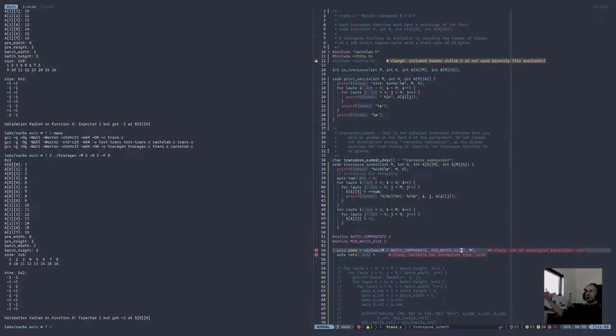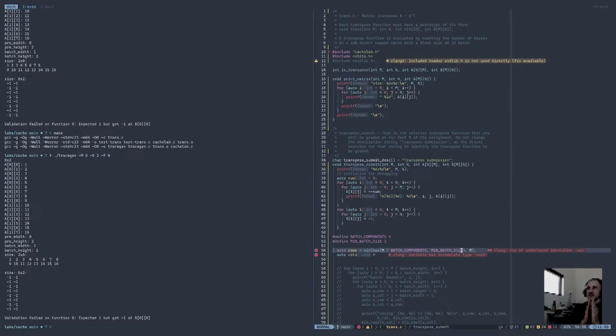So if you have a really large number, we get down to batch components, which is still pretty large, and it's greater than that and less than M. Now if we have a very small value divided by batch components, it's going to be another small value.